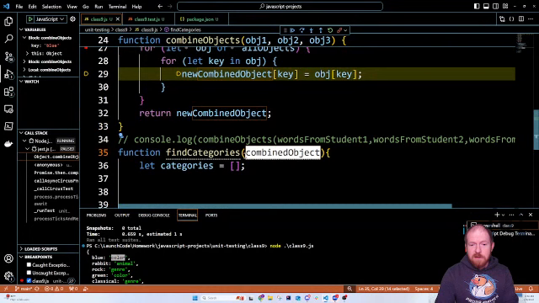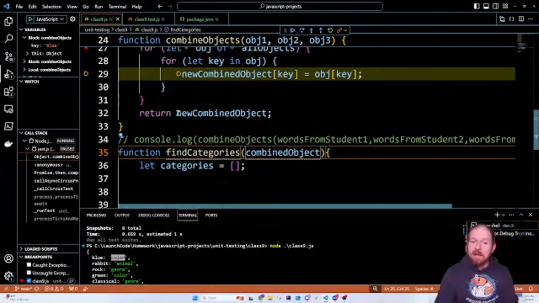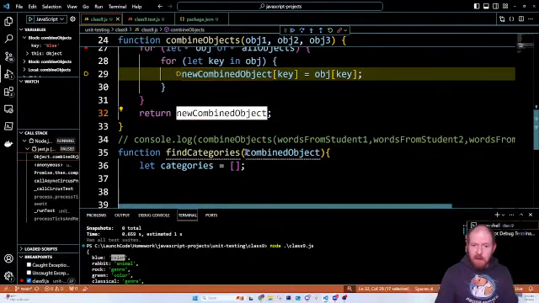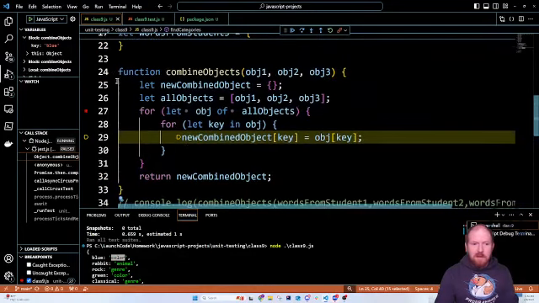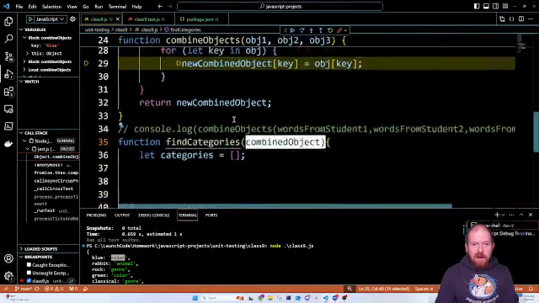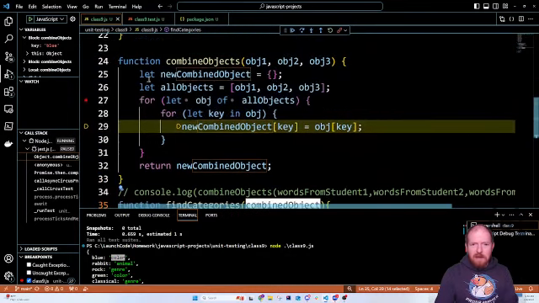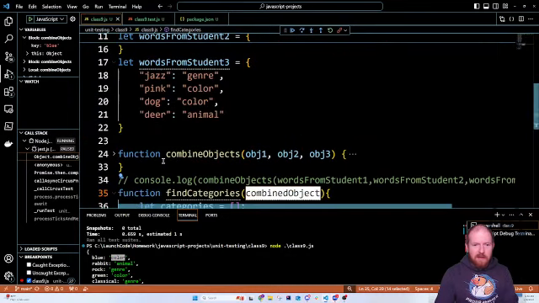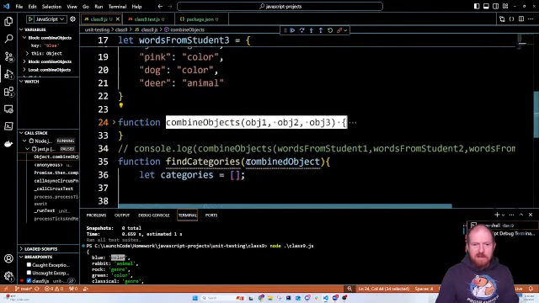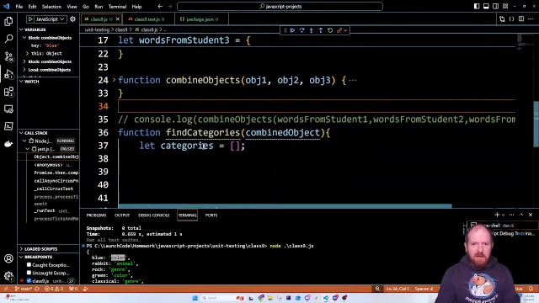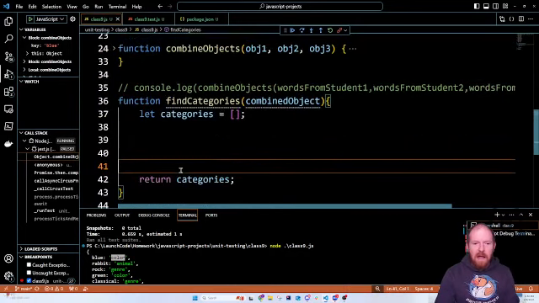So the question is, would this be new combined object? And technically, yes, I'm going to use this new combined object to put it in here. But remember, these are sectioned out. So if I called new combined object right here, it actually wouldn't know what it is. Because remember, everything inside this function is contained inside this function. I'm segregating my logic here.